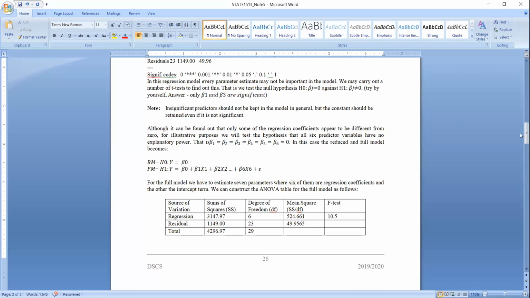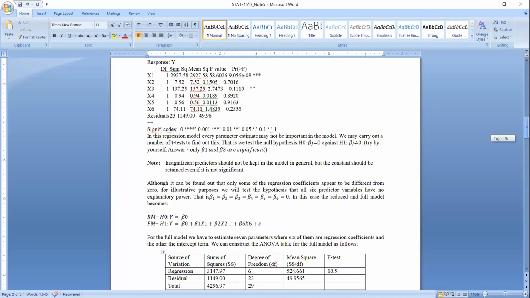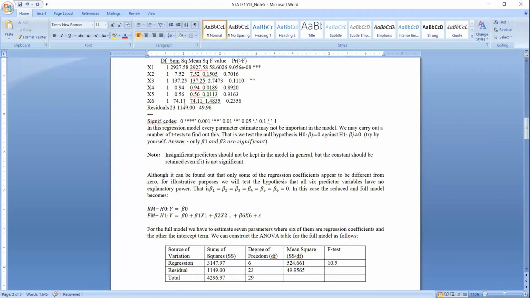Now, this is the Anova table of the full model. If I compare this Anova table with the computer output, you can see in the computer output we have the residuals and the degrees of freedom is 23.